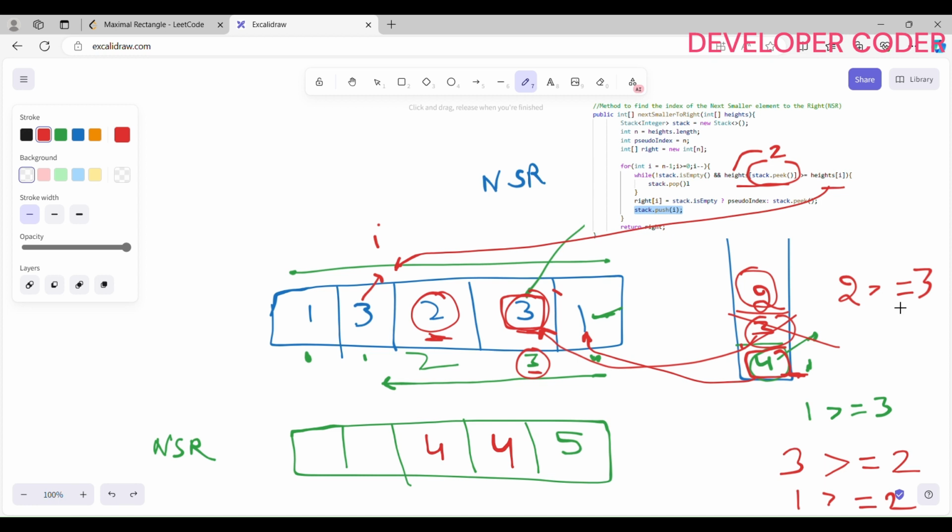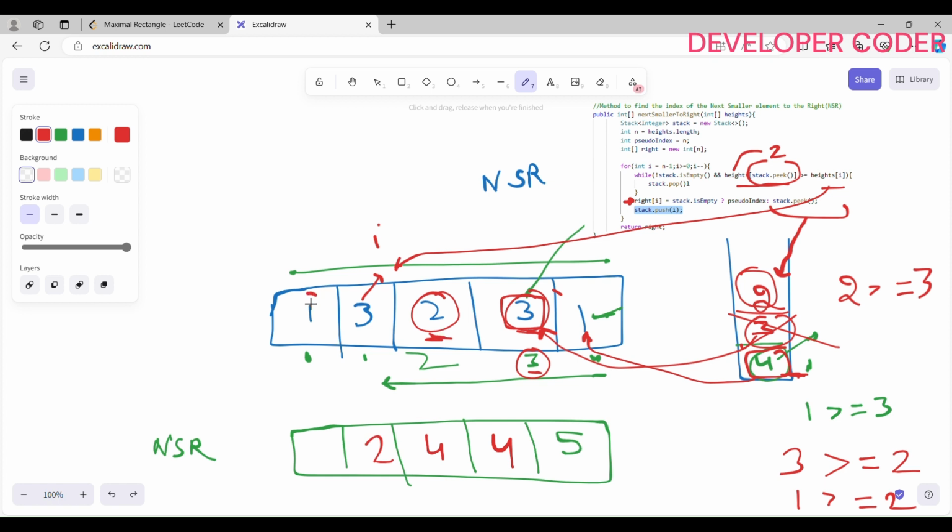I'm going to fill my right of I. If my stack is not empty, I just add stack.peek, which is 2. So right now I am going to add 2. Yes, it is right, because at index 2 I found the next smaller element to the 3.